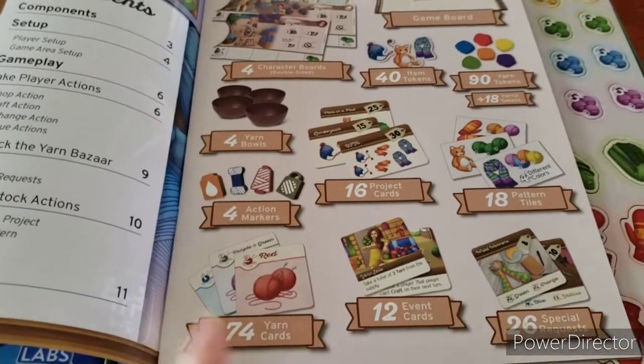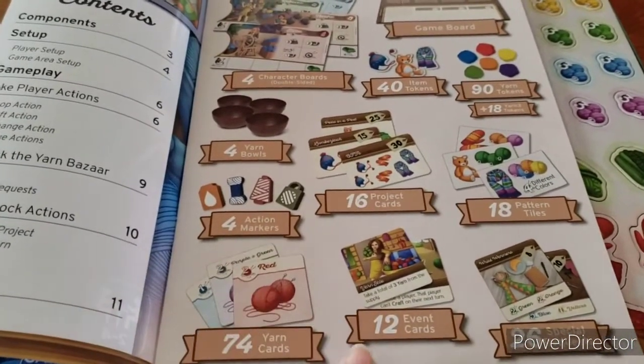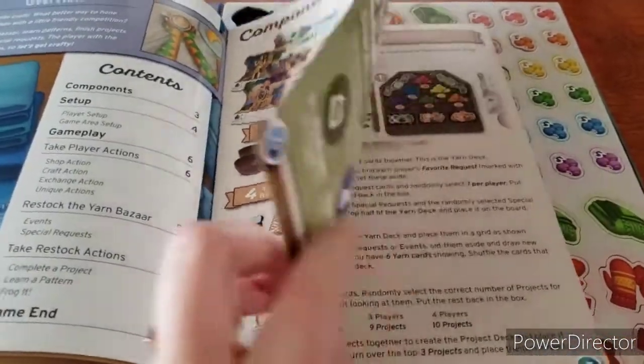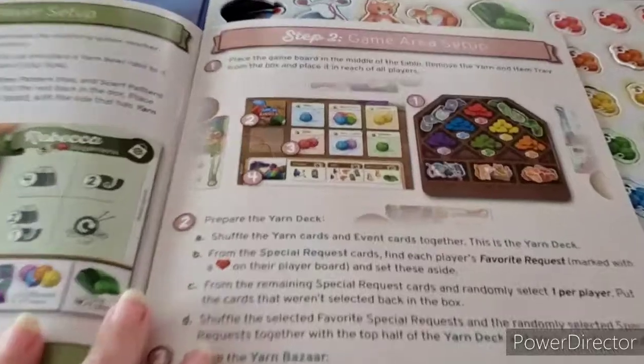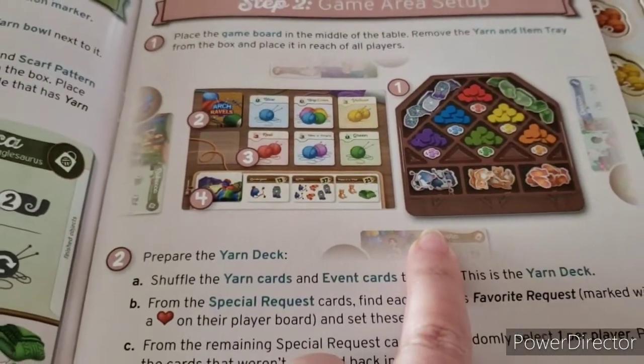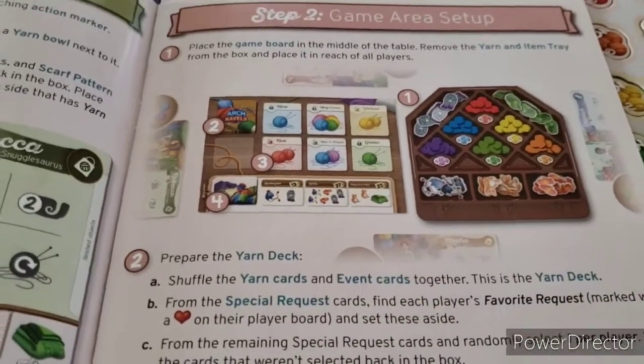Oops, I'm down here. I like the action markers. Those are, I believe, screen printed. 12 event cards, 26 special requests. Some of those were stretch goals as well, and they're really cool. Oh, look here. See, they go ahead and show you exactly how the pieces go in their specialized container. I love this. Very, very nice.